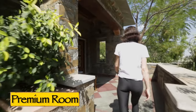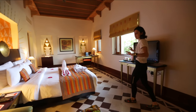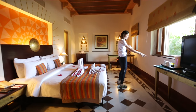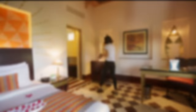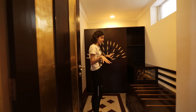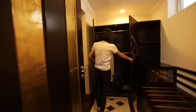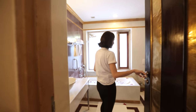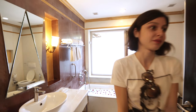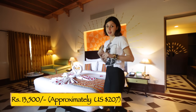Up next we have a premium room, with a lovely sit-out area outside. It's a really spacious room with a couch, fresh fruits and cookies, a nice big double bed, TV, kettle for tea and coffee, lots of windows and natural light, a desk, and a mini bar with snacks. The dressing room is really spacious with lots of drawers and a huge closet with a safe. The bathroom has a tub and a rain shower, toilet, and sink — very spacious. The room rate for this one is Rs. 13,500 per night.